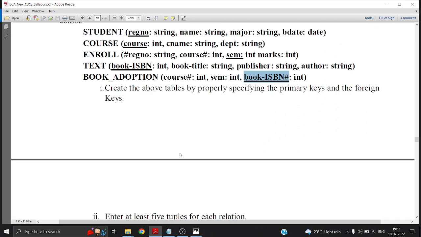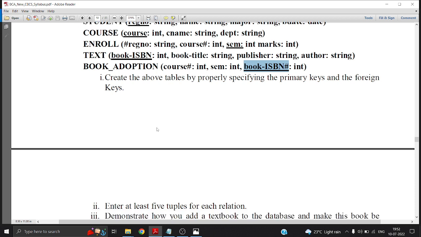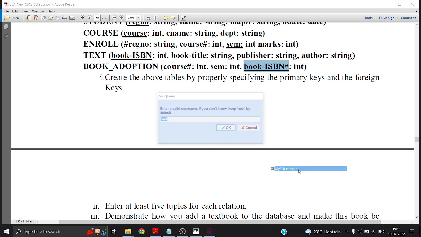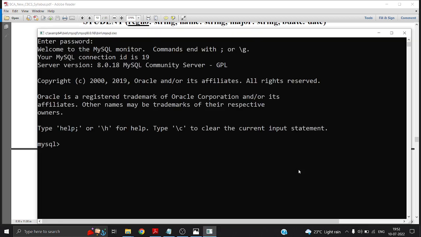So now we have some basic idea. Now we will go ahead with the execution of this assignment. The first step is to create the above tables by properly specifying primary key and foreign key. We have already identified them. So let me start with the creation of the tables.